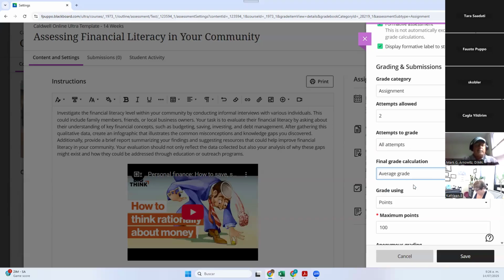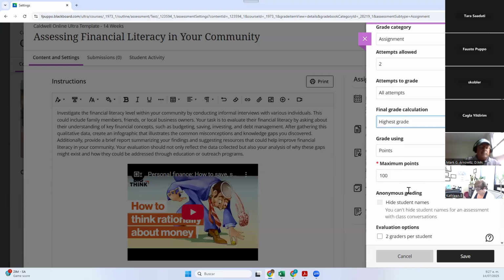It could be the average of all attempts, or it could even be the lowest, which probably would not encourage students to give it a second try since they can only go down from where they are. So the most popular, as you could probably imagine, is the highest grade. Now they have 2 opportunities, and the highest grade, that's what's going to be considered.